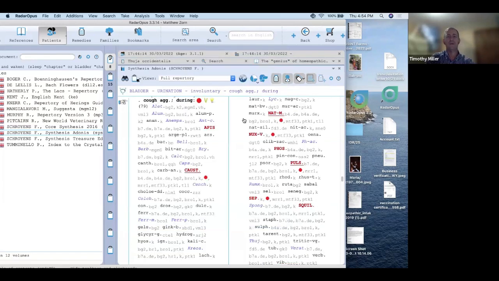So there's a Kunzli dot, and then you've got a bunch of remedies that are indicated with the Kunzli dot. The Kunzli dot is from Joost Kunzli, who found that if you have a symptom, so involuntary urination from coughing, he would put a dot next to it saying this is a very clinically relevant, useful symptom. So we have it in this case. So chances are that the remedy that this patient needs is in this rubric. Okay. So we'll just add that there.